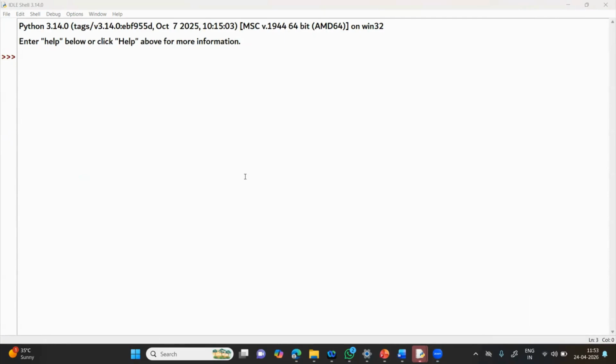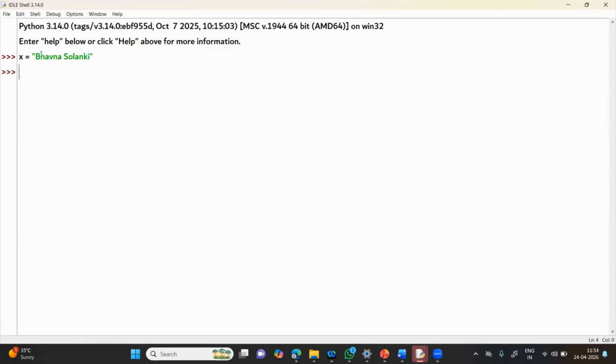Okay, let's make a string slicing. To learn string slicing, let's make one variable and check how it is working. X equal to, let's say, Bhavna select. This is our string, which is stored in the X variable.